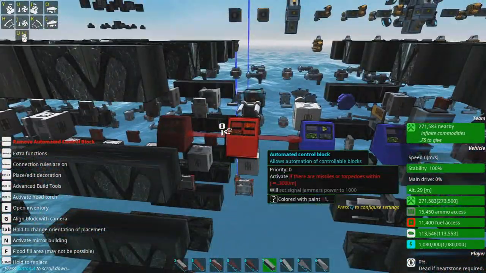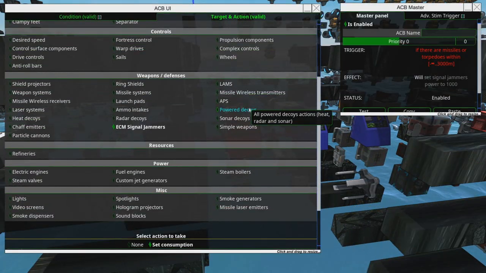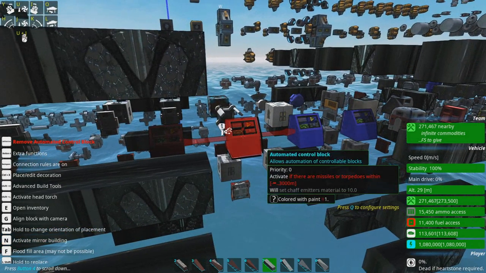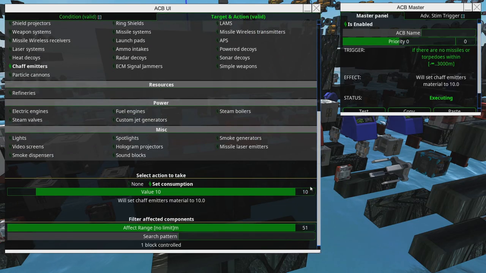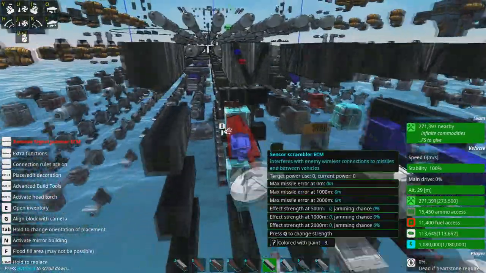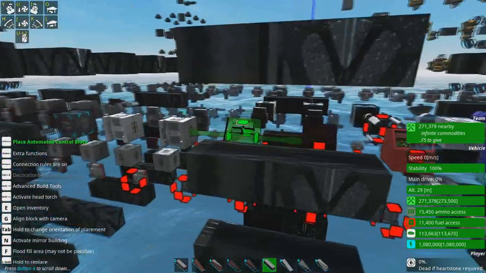So we're gonna go here. There's missiles with torpedoes within 3,000 meters. It was going to set chaff emitters to 10. And we're going to do that, and invert that, and we're going to set that to 0. Alright, so just that easy, we've got ECM and chaff set up. Hopefully that doesn't break the bank too much.